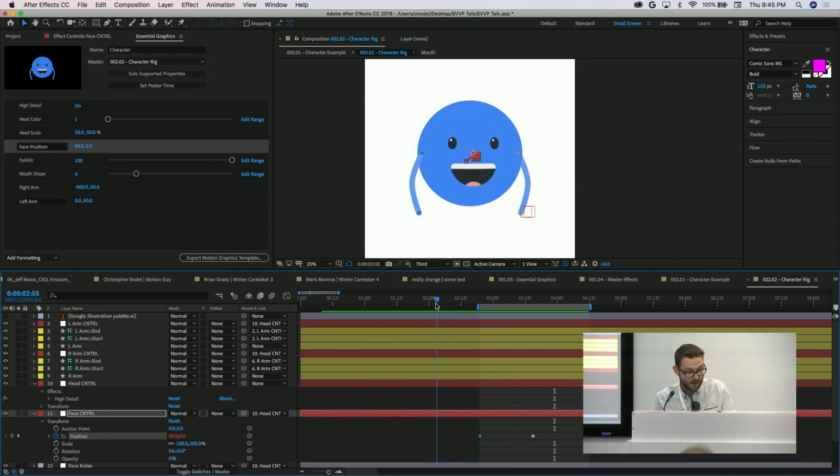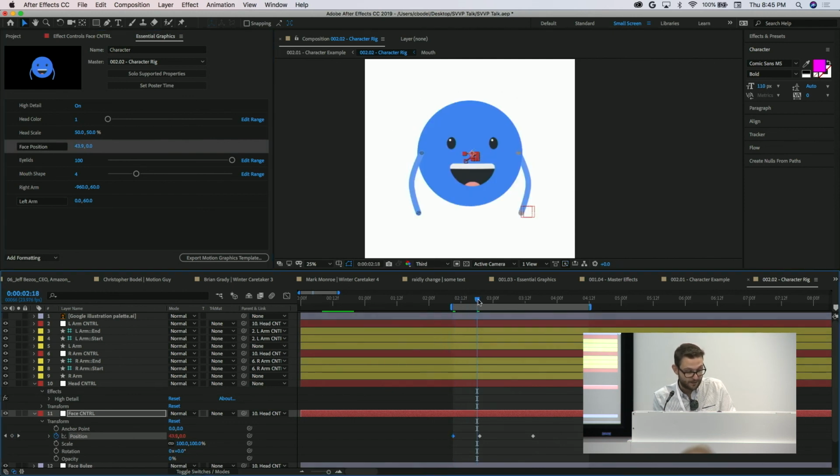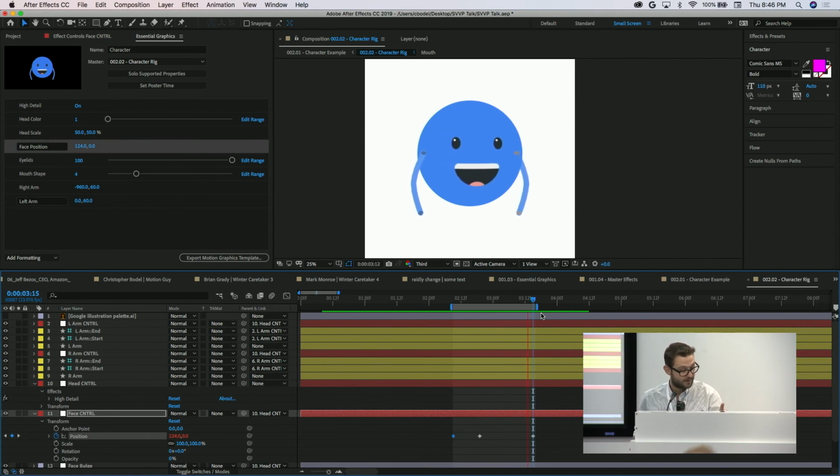And what we also have are these arms over here. The arms are actually moving in the opposite direction of the rest of the face. And I think this is probably a good example right here. The arms are moving in a different direction as the face, and you see how they're going in front of the head when they need to be.